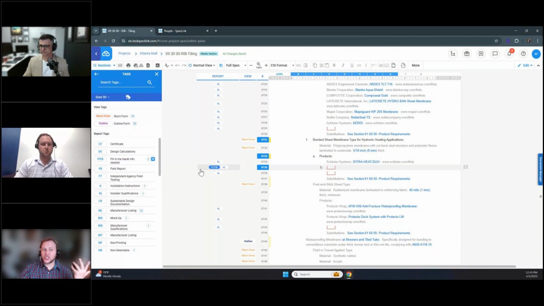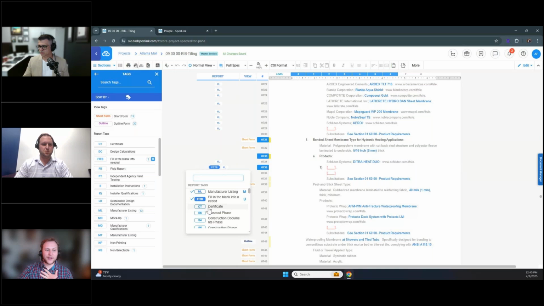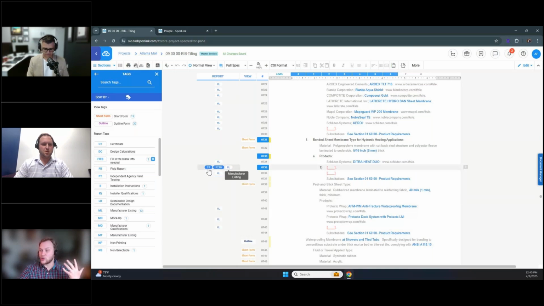Now, I've never personally tested how many tags you can actually have for a particular paragraph, but I do know you can have at least 5 because I've seen 5 before. But I'm not necessarily sure if there is an upper limit, and I'm also not really encouraging you guys to go find out. But you can add multiple tags, you can remove tags, however you see fit in that sense.